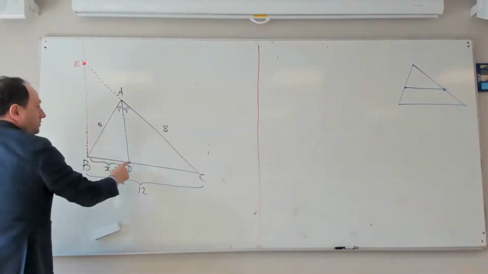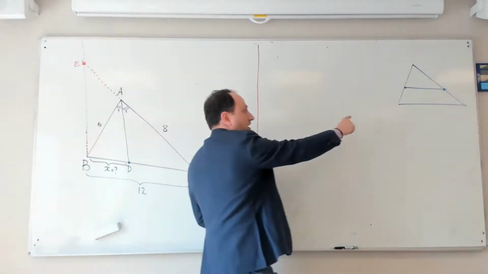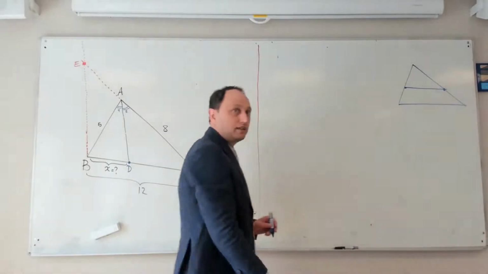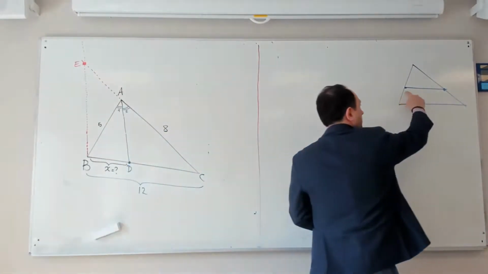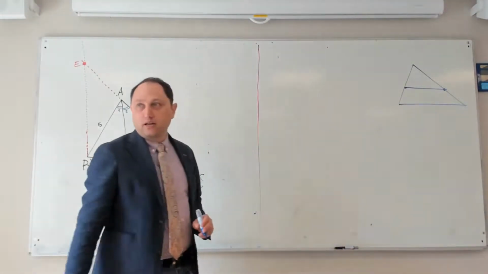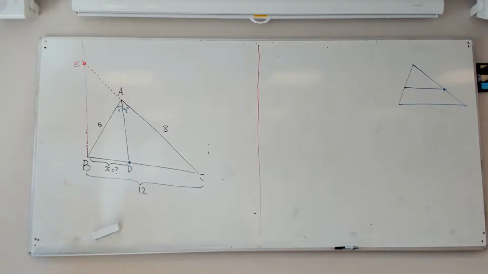This is also the same story, yes? But now this is playing the role of this line, and this line is playing the role of that line because they are parallel. I drew it myself. Is that understandable? So the idea is to think of it the other way around. But before going to that, let me ask you some questions.